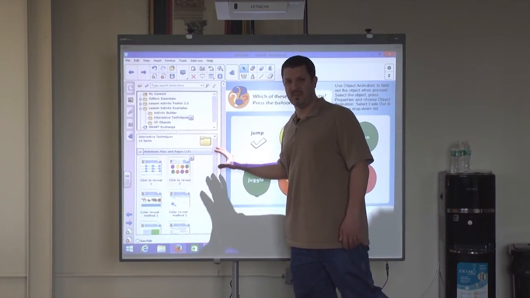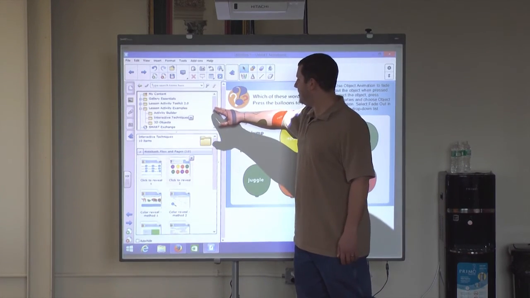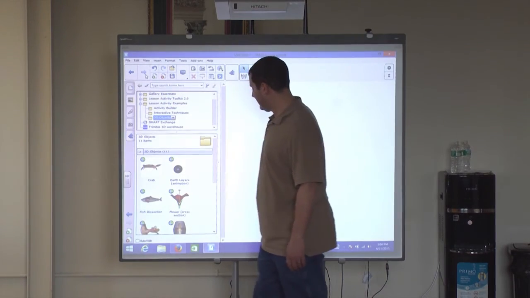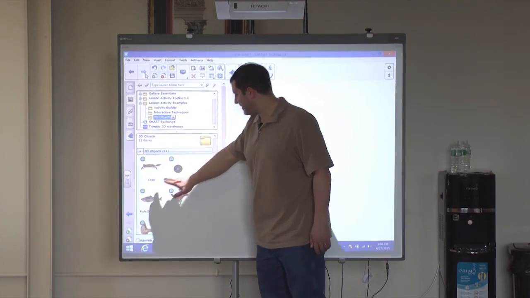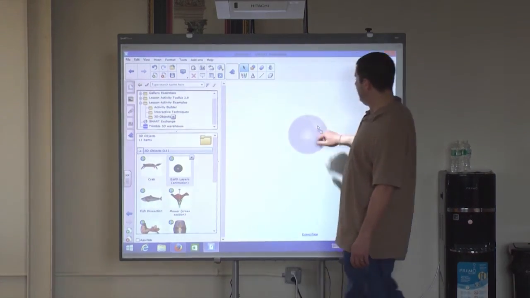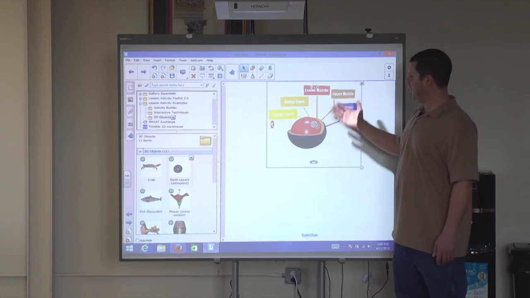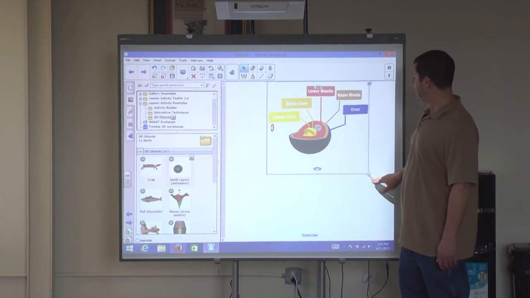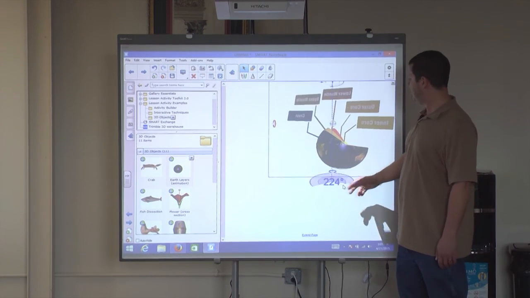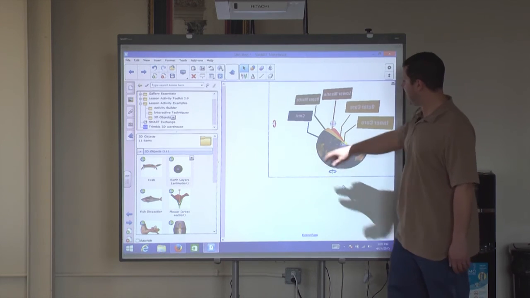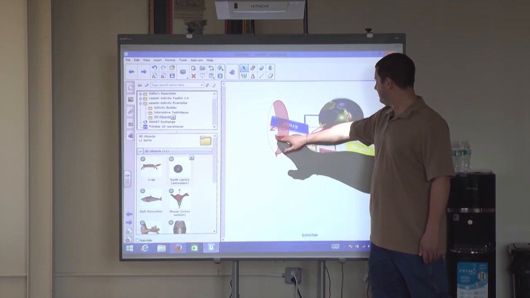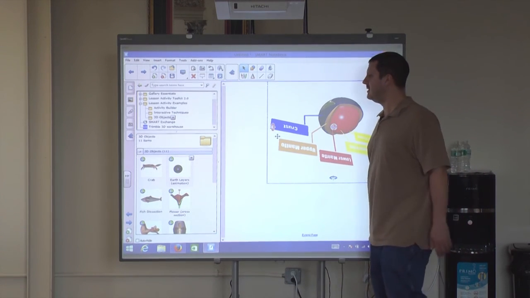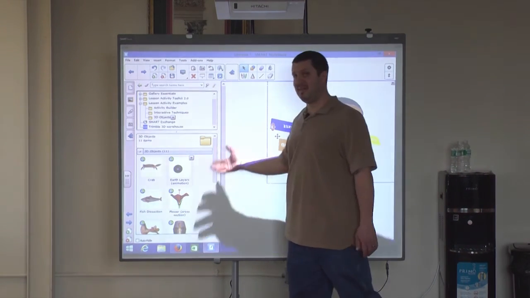This software is loaded with stuff like this. It's all part of it. It's all there for you to use. There's even 3D objects. This is very cool, because you can have something like this here, which is a 3D animation of the earth and the different layers of the earth. Once it's here in our workspace, we can make it larger. We can spin it around, spin it backwards. You can see the back side. We can make it upside down. You can do all kinds of stuff with these 3D objects. Just really, really cool.